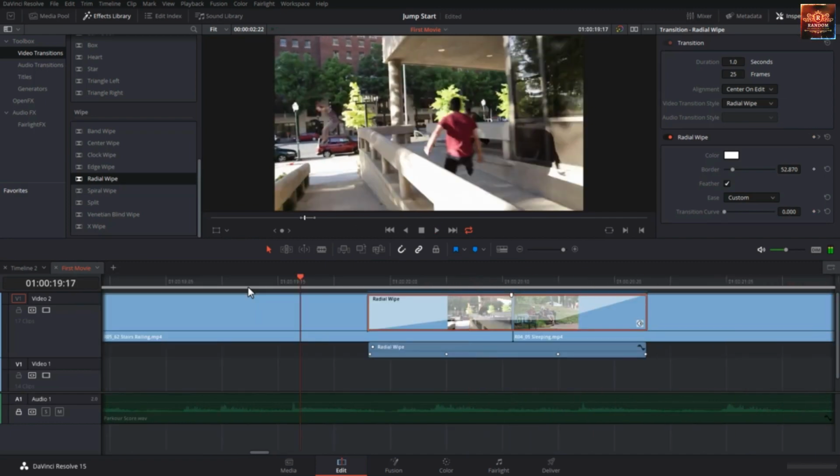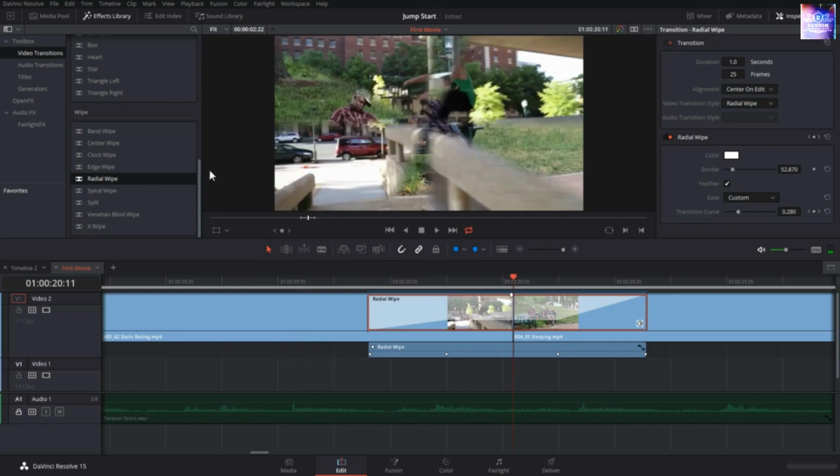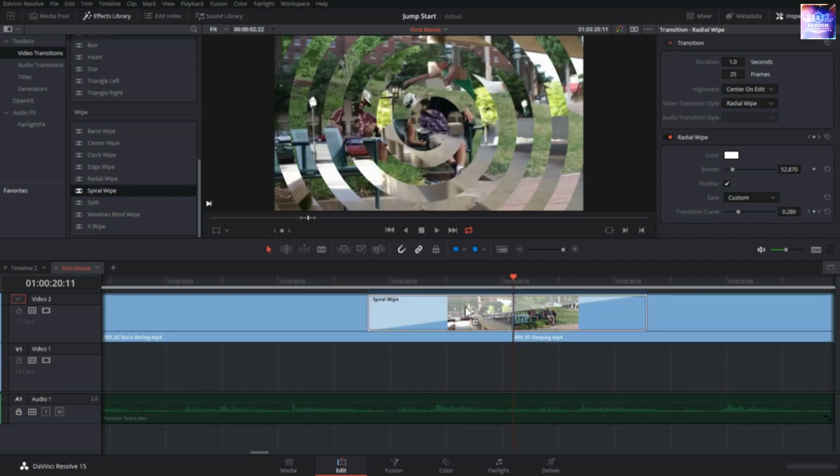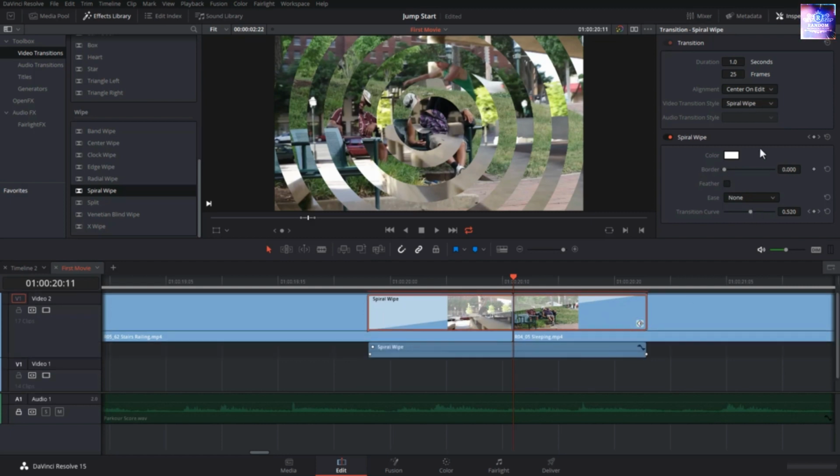Let's stop it over here. But now, if you pick, for example, spiral wipe, and you click and drag and drop it on the transition, you click on the diamond again, you notice everything has been reset over here. So changing the style of the transition from the inspector will keep your keyframes. Clicking and dragging will reset everything. In the next lecture, we're going to go one step ahead and use the curve editor for the transition curve.